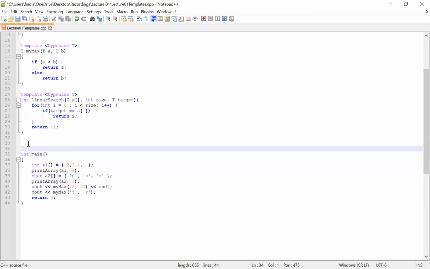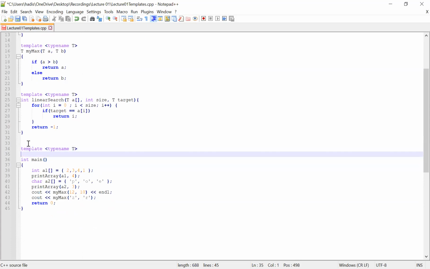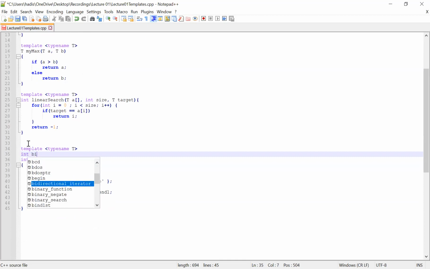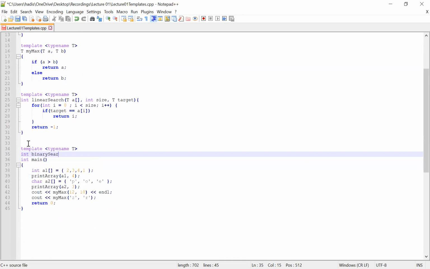Okay, here we are. And again, I'm going to use templates for this one because as we will see, the implementation doesn't make use of the type of the elements that are in the array. So binary search. Now we have the array of type C. We have its target, right? T target, the value that you're looking for.